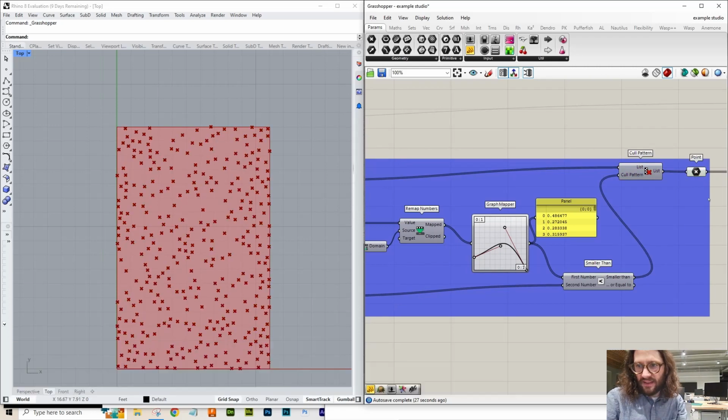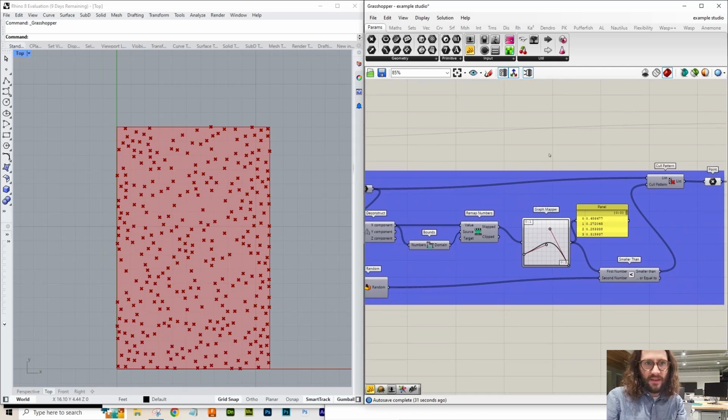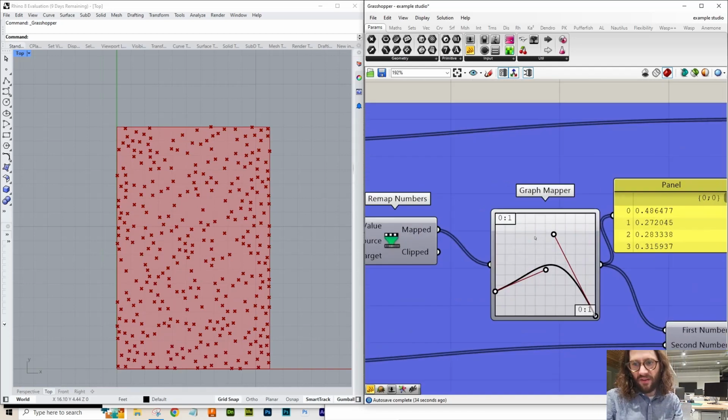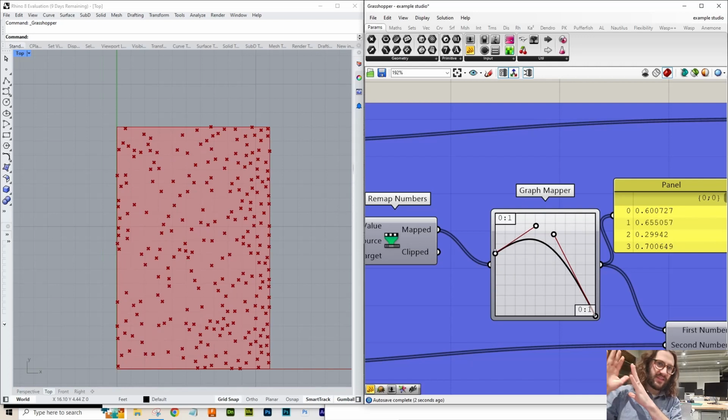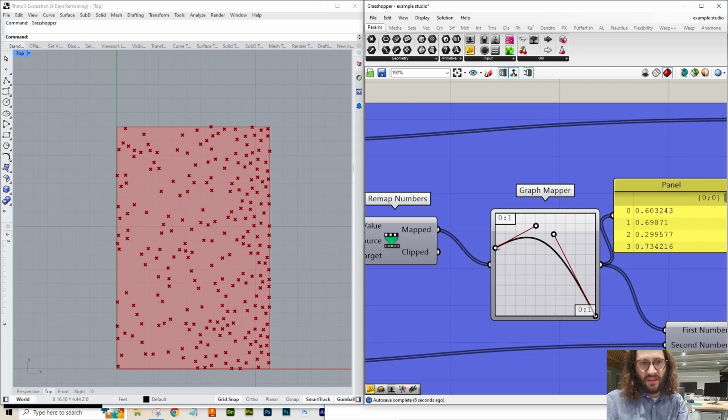At the end, you get a little bit more dynamic of a randomly placed points, and you can play with these a bit if you want it to go a little bit denser on one side of your page to a little bit lighter on the other side.